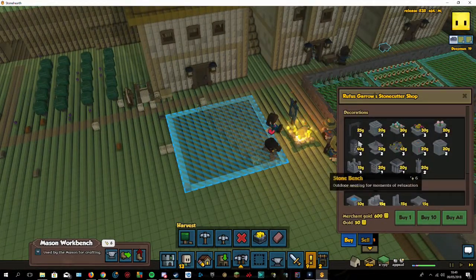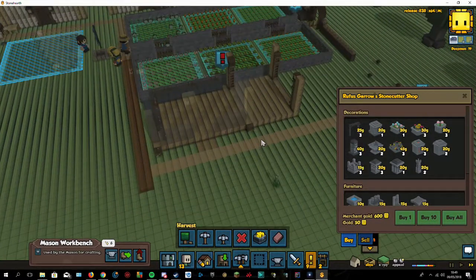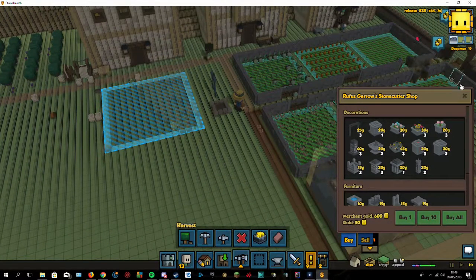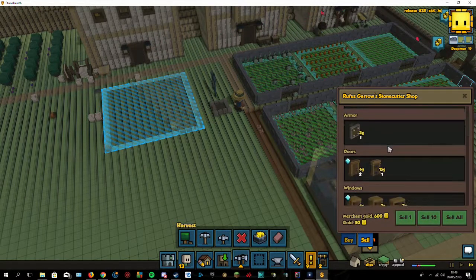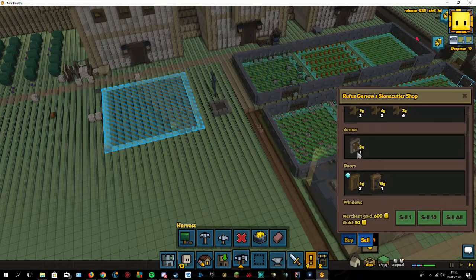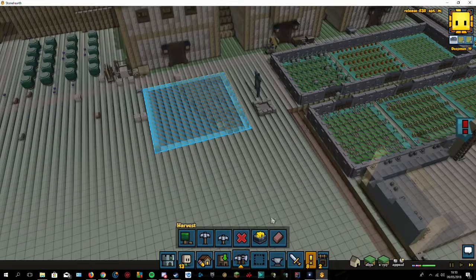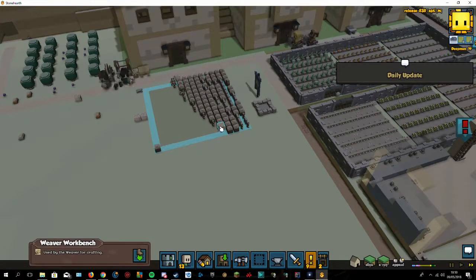Somebody selling wares again. Mine entrance. Hmm. Anyhow, not gonna sell stuff, I think. Let's see. I can sell the shield. It's not for much. Better than having too much stuff in your inventory. What is this? Weaver's workbench.